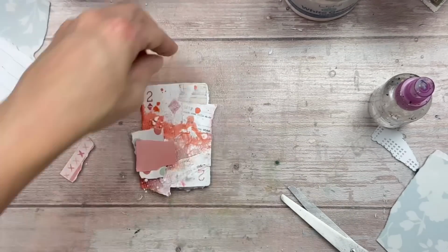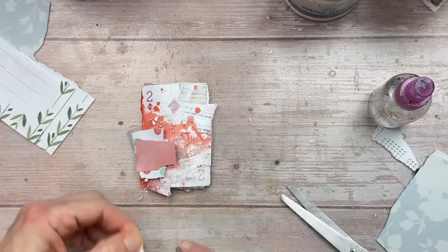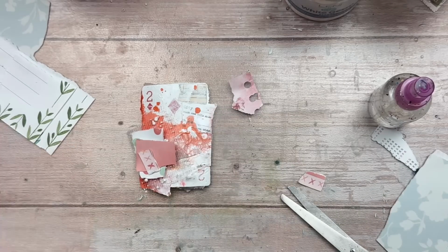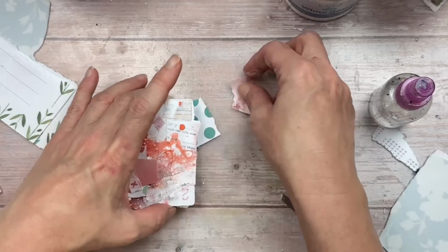It's creating some beautiful texture underneath these other papers. And then I'm really just looking at papers that are lying around on my desk. I'm going for the softer oranges and light pinks and a little bit of turquoise.